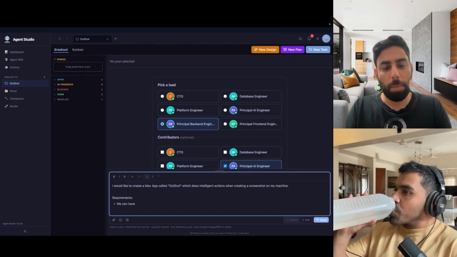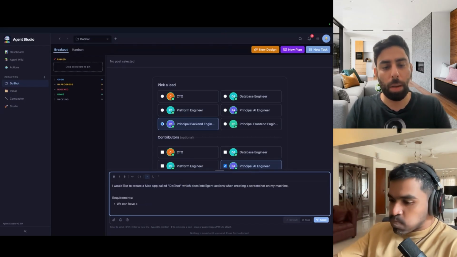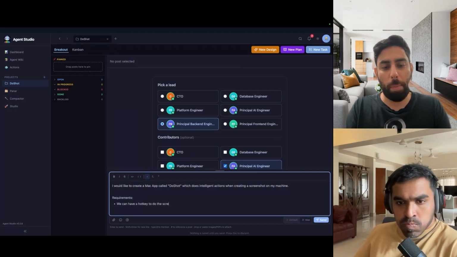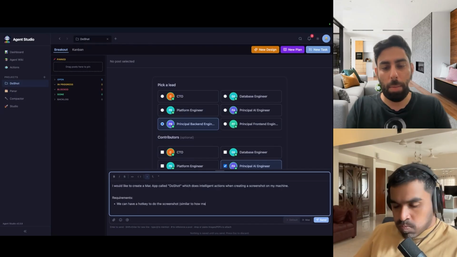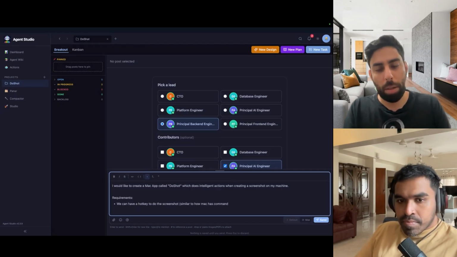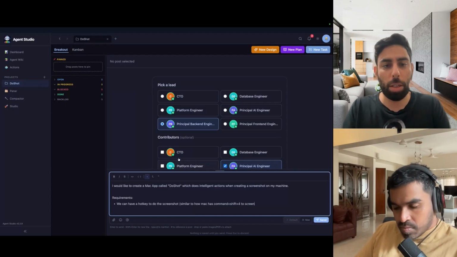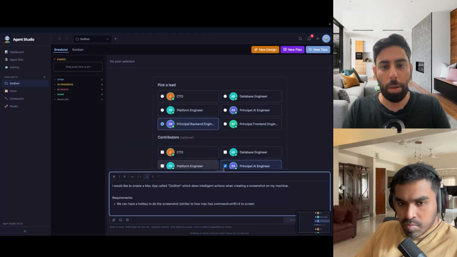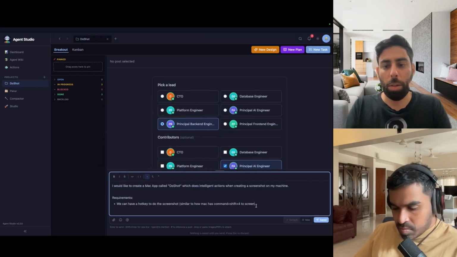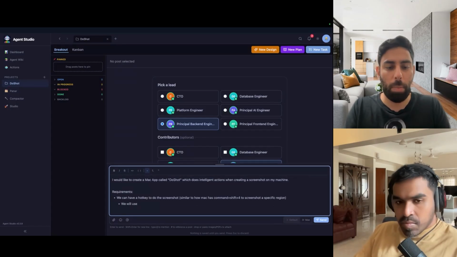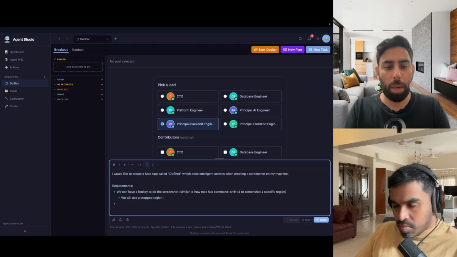We can have a shortcut, a hotkey to do the screenshot, similar to how Mac has Command plus Shift plus 4 to screenshot. And I think that's it. If I do this, it's like a screenshot, and you can see the screenshot here, to screen capture a specific region. And I want to say we will use a cropped region, not the entire page.